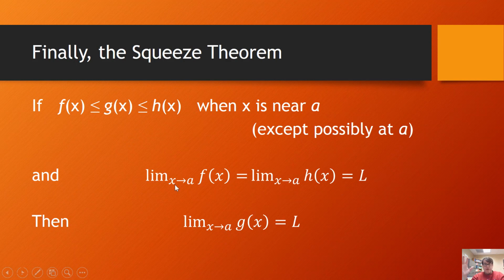So, squeeze theorem. We've squeezed the pincer, the pinching theorem. There's another name for it. What is the other name for it? The other name is the sandwich theorem. Okay, sandwich theorem, the pinching theorem, the squeeze theorem. That if f of x approaches a limit and h of x approaches the same limit as x approaches a, then g of x must also approach that same limit as x approaches a. Okay, that's enough.